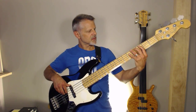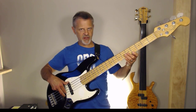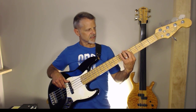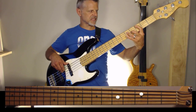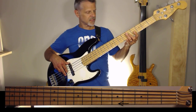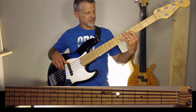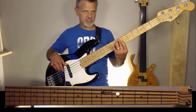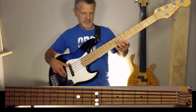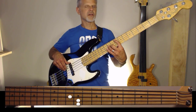We're going to walk up these notes, but I want you to alternate your fingers for every note. So I'm going up, playing the G, D, F sharp, B, and then for the C, I'm sliding up to the 10 of the next chord. C, G, E, A. Then I slide up to the 1 of the next chord, which is the B. So B, F sharp, A, D, and slide up to the E: E, B, G, C.